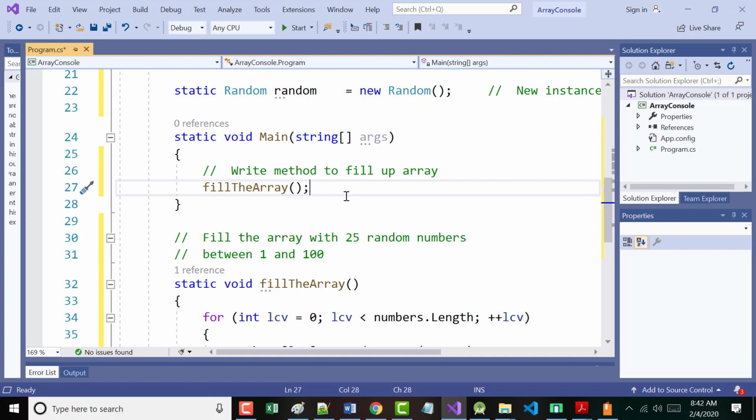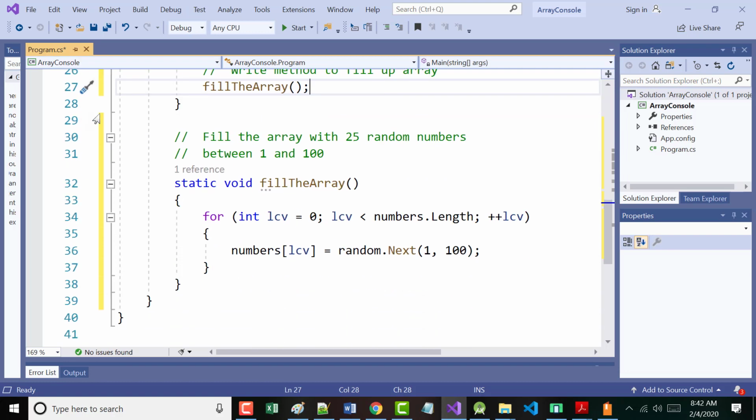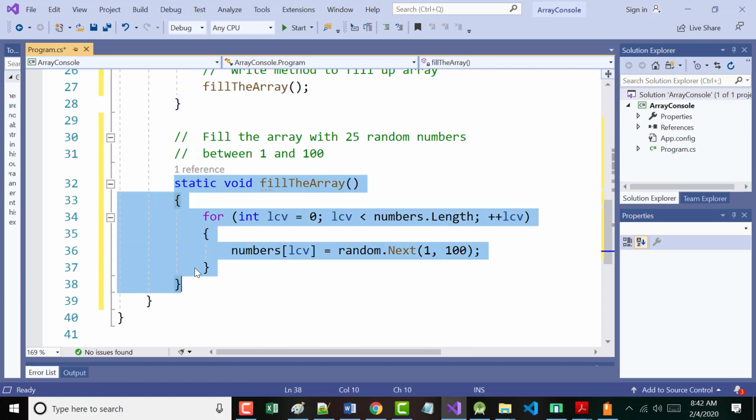But the good news is now I know if there's a problem with the array, and I know it's where the array was filled up, it has to be in here. I know that's all we've written, but I'm just saying, even as we write more, that's why you modularize code. All right, so that's first thing.